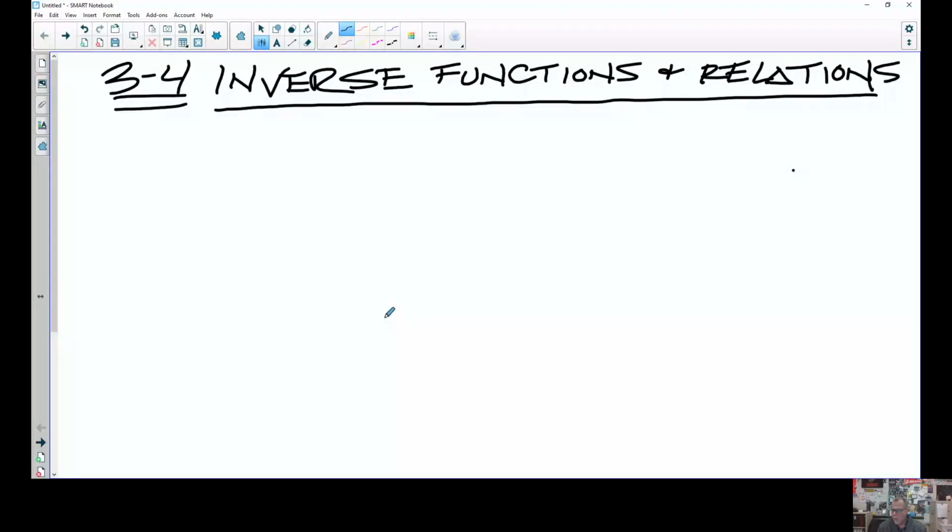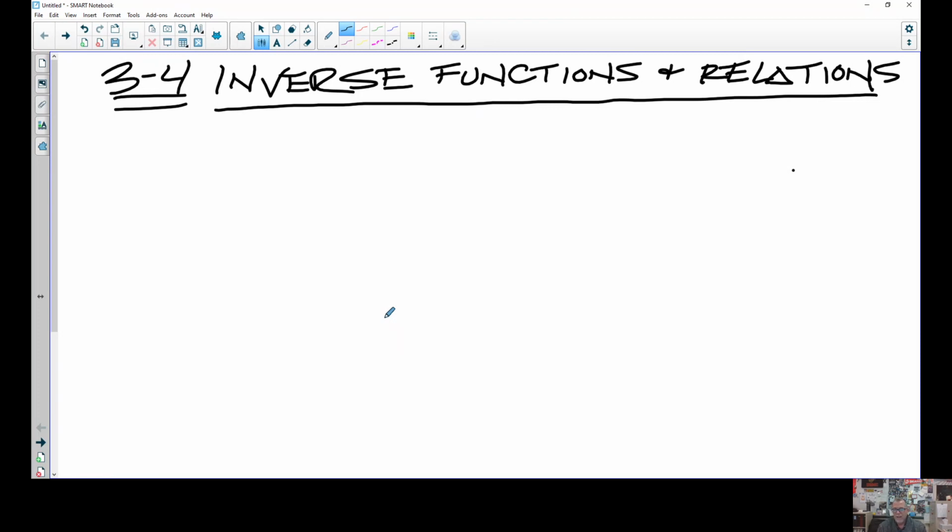All right. So, with an inverse function or relation, this goes back to our discussion earlier in the year about what is a function versus a relation. A relation is that bigger set that relates one variable to another, those equations that do that. Functions, on the other hand, are those that have that special relationship: for each x, there's one y. They pass the vertical line test graphically, all that stuff that we discussed before.